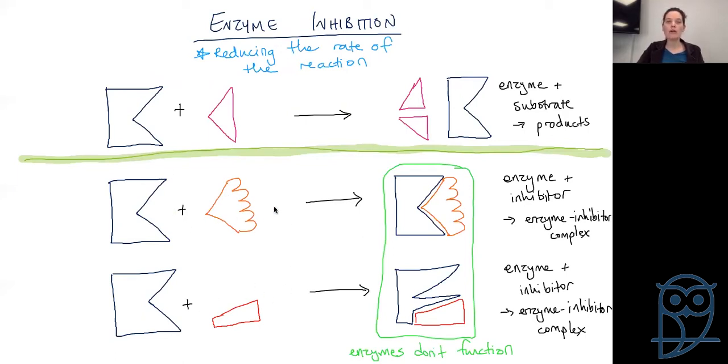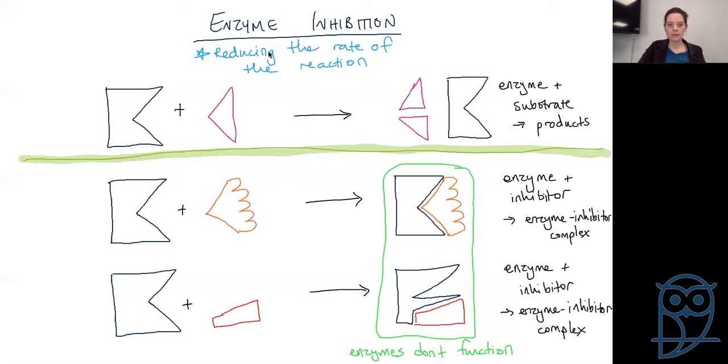Okay, so let's take our orange inhibitor. We've said now for competitive, we make hydrogen bonds, it's temporary, and it's finished, okay? It comes out again and there's no effect. If those bonds were permanent, then we have a problem because now we're not competing anymore. Our inhibitor and our substrate are not equal. So for non-competitive inhibition, we would have permanent bonds in this case, or we could have this situation where our inhibitor is bound somewhere else. So he doesn't care about the active site, he binds somewhere else. So he's not competing with that substrate.